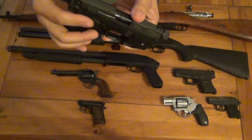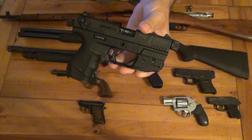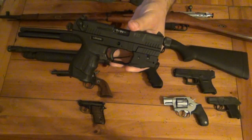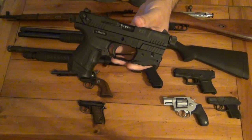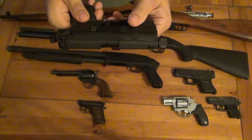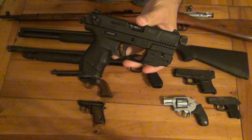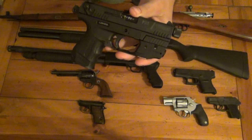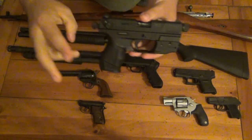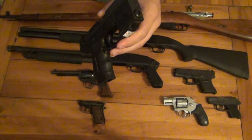One thing I don't like about it is the magazine disconnect — with no magazine in there it does not function, which I don't prefer. Other than that it's very comfortable in the hand, great to practice with if you have one of the bigger brothers that shoots 9mm. It's pretty bad looking and I mean that in a good way — it definitely fits the role of a fun, cool, tactical gun. Very affordable to shoot and to buy — I think I picked this up for about $300.